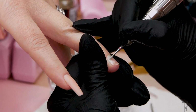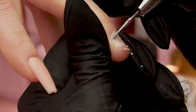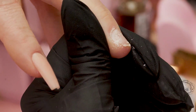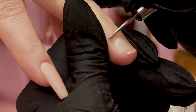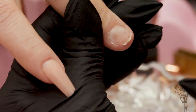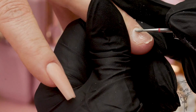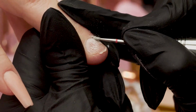And you can see as I come round, gently, I'm not putting loads of pressure on, I'm letting the electric file do its little thing. Because of the rotation, it's pushing away from the natural nail, it's lifting and pushing the cuticle back. If we have a little look at the difference between this side here and this side. That's a big difference. So let's lift and get this back. And it's also going to remove any of that cuticle from the nail plate. And that's what we want.